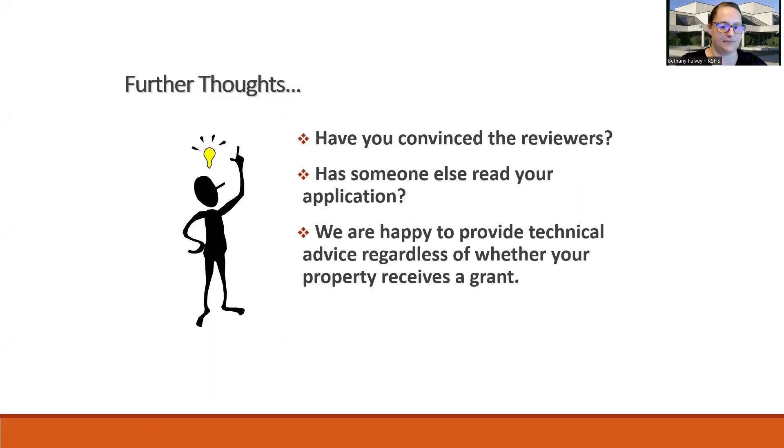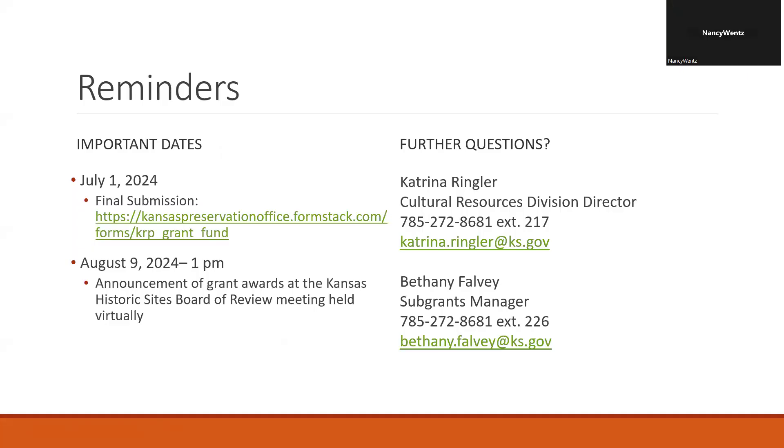Question: we own a building personally but it's actually owned by a corporation we own — does that meet the qualifications? Yes. Back on the easement question, the 12 days a year — I don't think it has to be open for 24 hours. Most projects are going to be exterior, so that won't be an issue. Or if it's a retail space, that can be part of your public access. The covenant requires a certain number of days per year that the space or feature is open to the public — it could be a Christmas or holiday open house, or a couple days in the summer where something is open to school kids. Be careful what the funding is focused on to make sure it's something that can be easily made accessible.